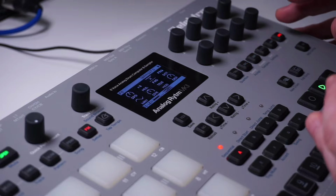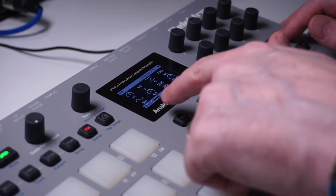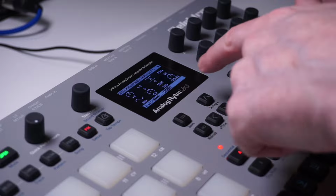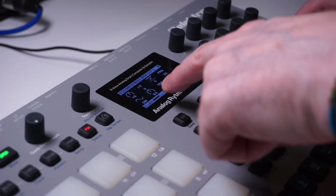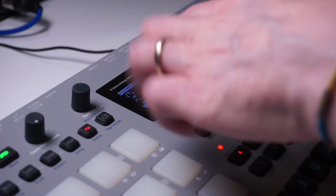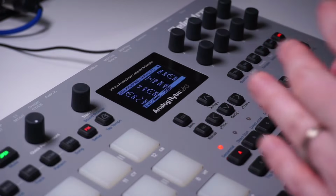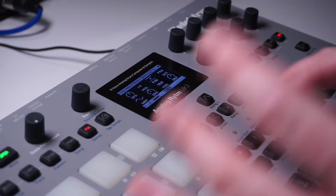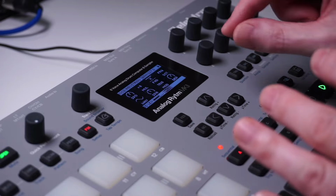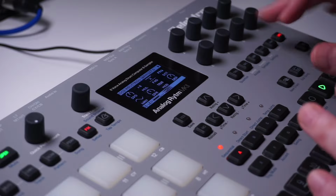So to get around that, I started using just a sine wave on the LFO and then modulating the frequency, so I could have a bit of control, and then using the phase to try to find a smooth spot that was being re-triggered, that created enough of a curve and fitted in with the kind of tone I'm looking for with a kick drum. So that gave me a lot more fine tuning and fine control over the bass movement.